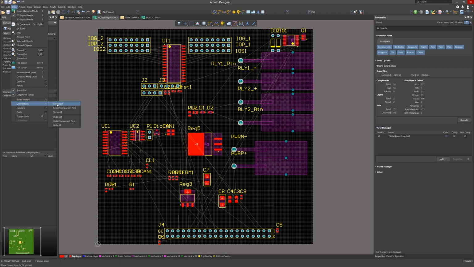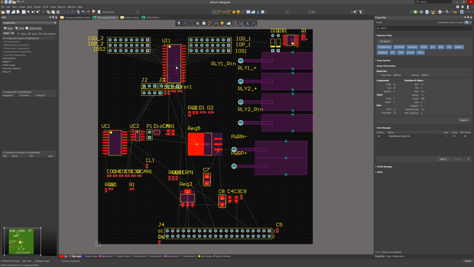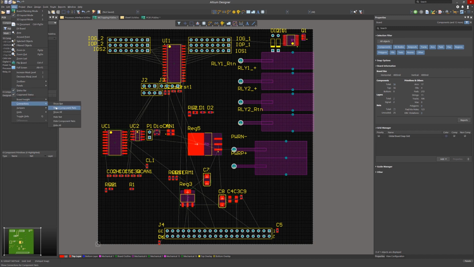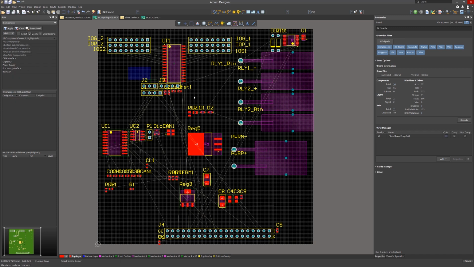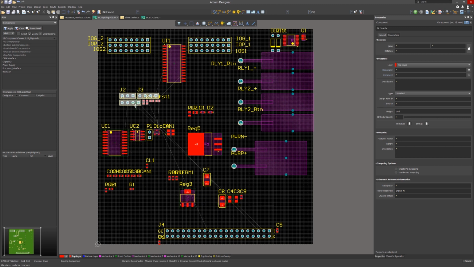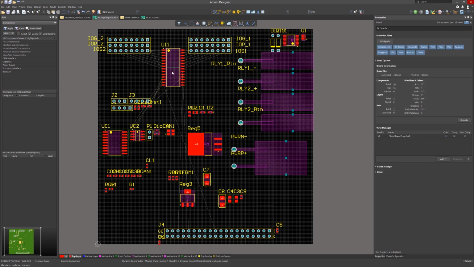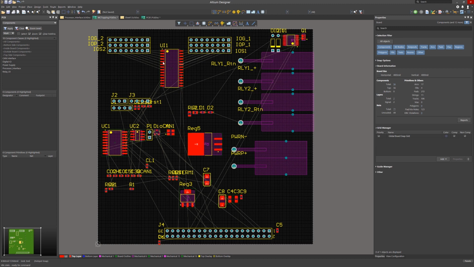Starting in the Hide All Net state, select View, Connections, Show Component Nets, and then click on the component or components to show their connections. As with most Altium modes, hitting Escape or right-clicking will leave the current mode. In this case, selecting Nets to Hide. Sometimes rotating a component would make a difference for the routing, so let's go ahead and start to move it, tapping the spacebar to get the best layout orientation.